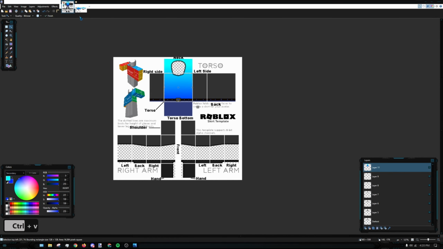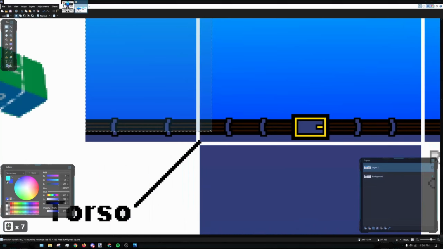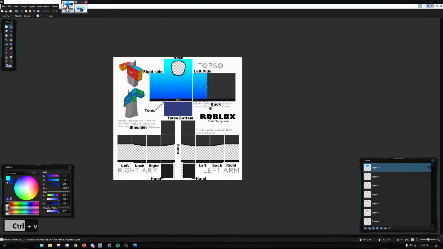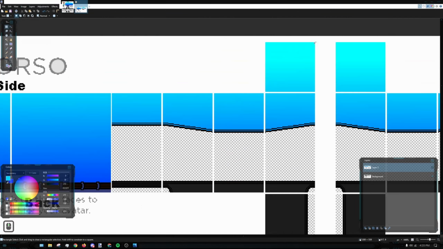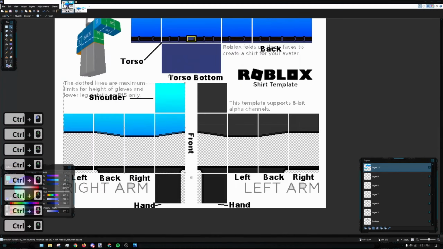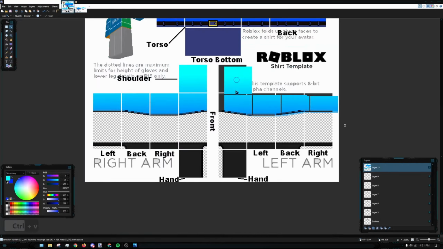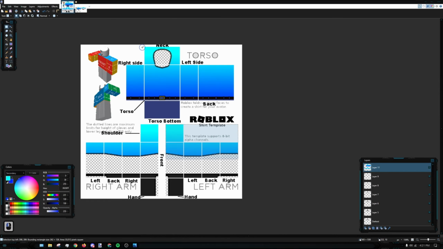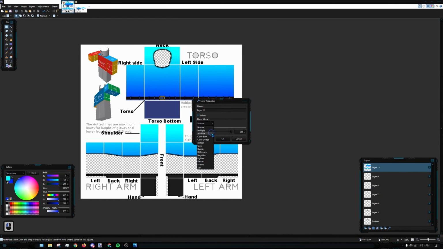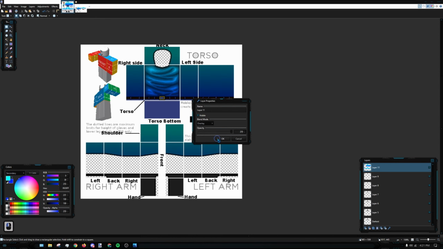The arms will have to be repositioned. There we go, we have our gradient brought over, and then we're just going to double click our layer, and you can do either overlay or multiply, whichever you like better. I like the overlay better.